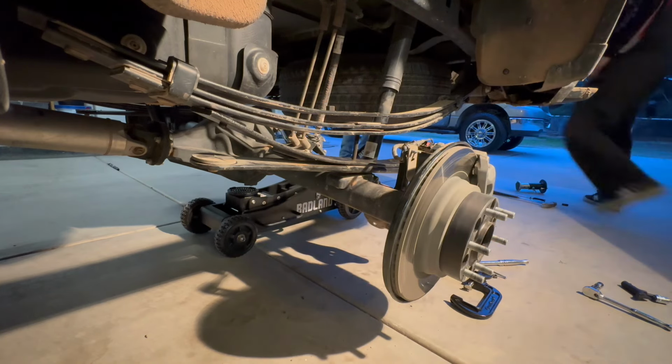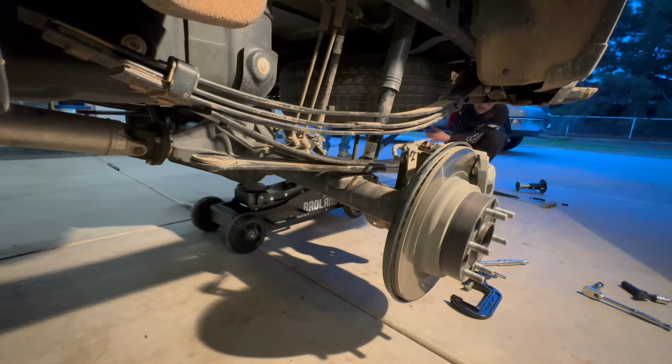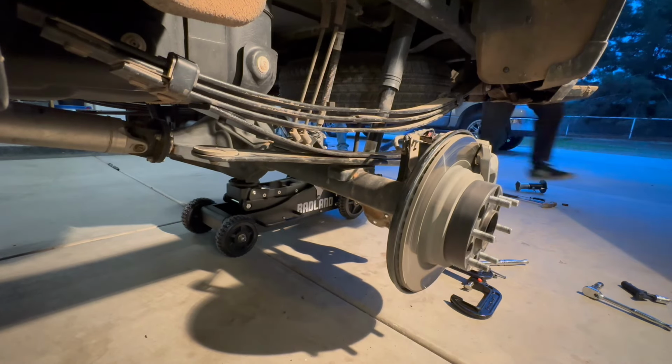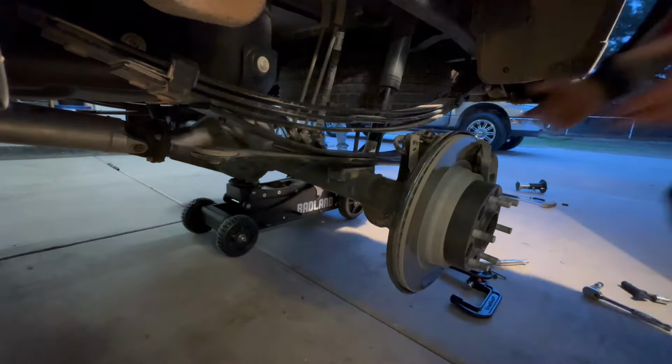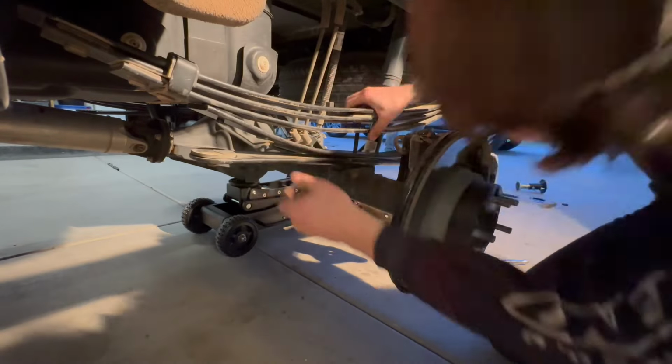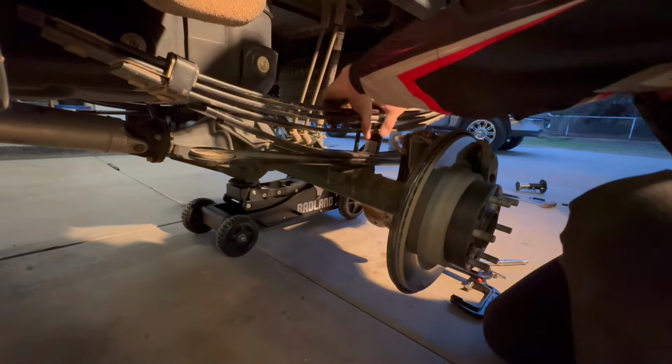But eventually I do get it by slowly jacking up the truck while I feed that guide pin through all of my leaf packs here. Just keep tension on the leaf pack so the bolt goes in nice and easy and it doesn't fall through.